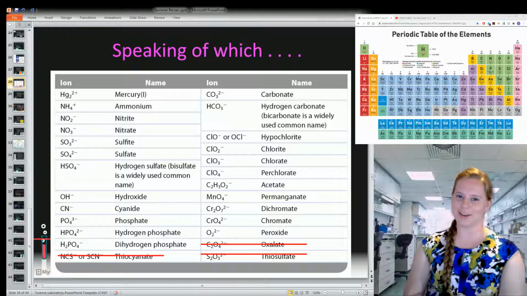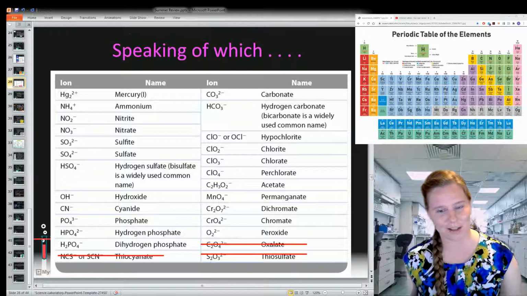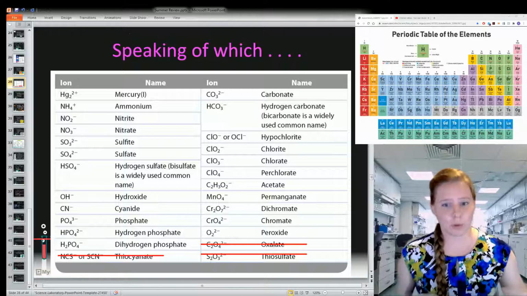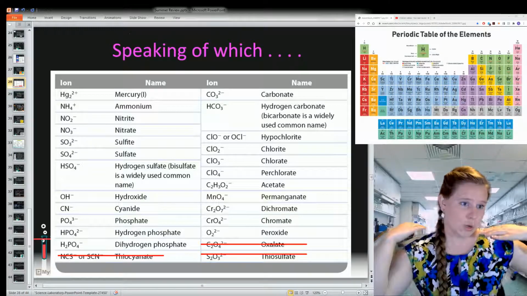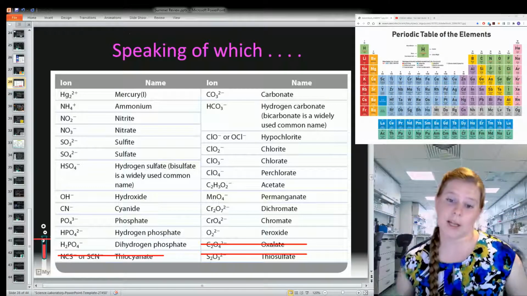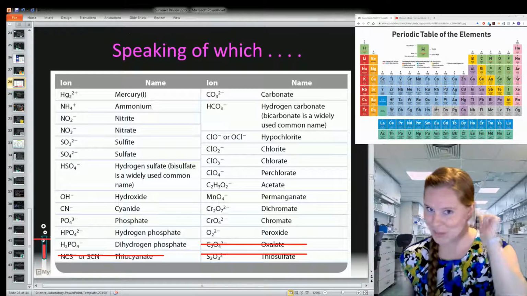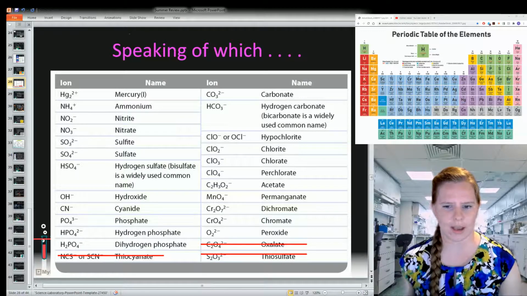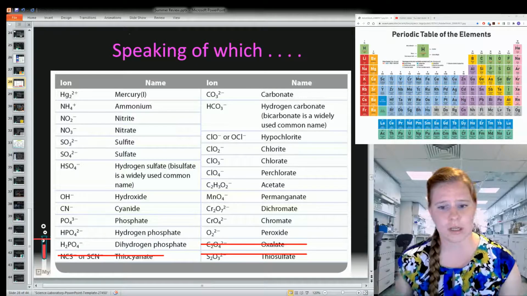You cannot, okay? You're going to hit that test, and you're going to be seeing ClO2, and you're going to spend 5 minutes trying to remember if that's hypochlorite or chlorite or chlorate or carbonate, and you don't remember. That's a problem. You need to know these off the top of your head. So I gave you a list here. I did cross out a few of these that, to me, are not commonly used, so I didn't want to make you memorize those, but please know all of these.